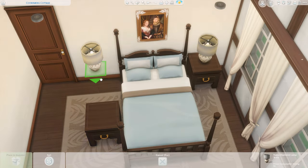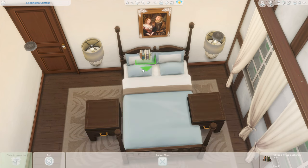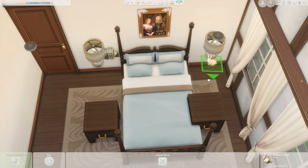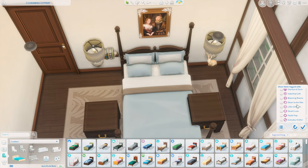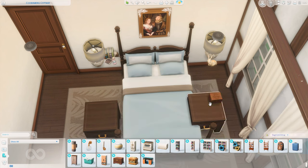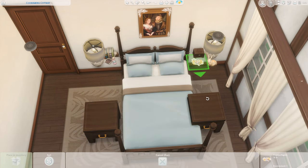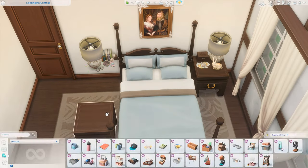And I was thinking this was a wedding portrait of the grandparents. I ended up moving that so it's not right over the bed, but it does stay in this room. I just thought it was kind of a cute idea. And then I'm trying to figure out what to put on the bedside tables to make them feel like they have some specific clutter on them, but also felt more like grandparents than the primary bedroom. I don't know if I really achieved that. I tried my best. I ended up using this little old toy from the Basement Treasures kit. It feels like a cute little knickknack that grandparents might have kept. So I decided to keep that over there. And then I got some change and a little box and a little bunny. It's pretty simple, but I tried to add some personality in here.